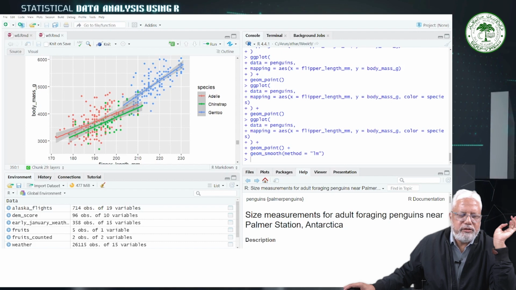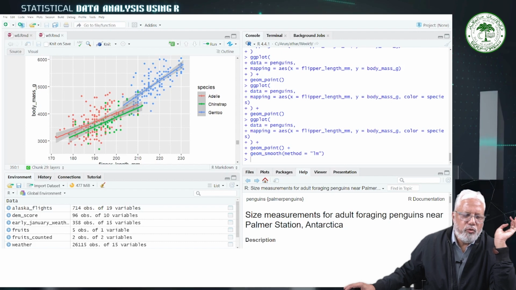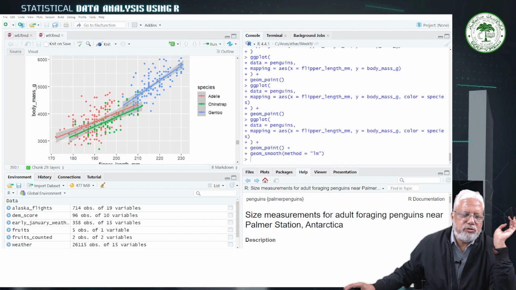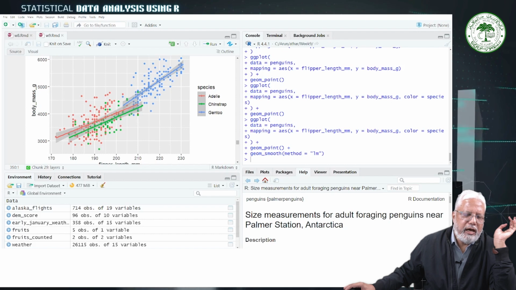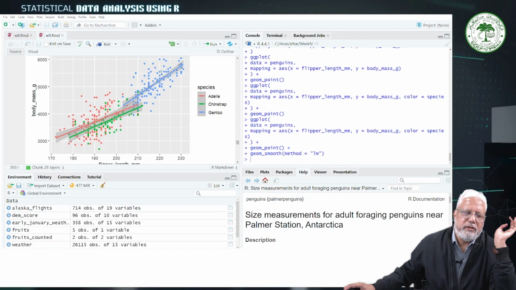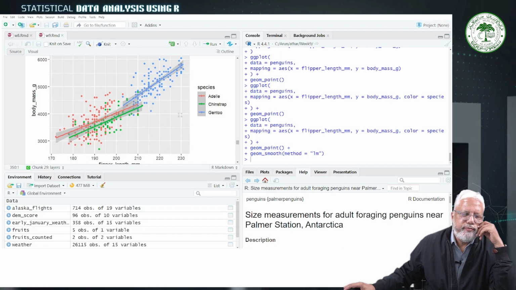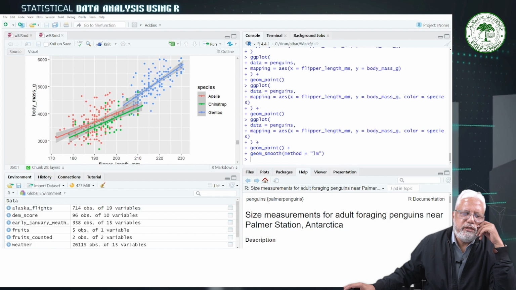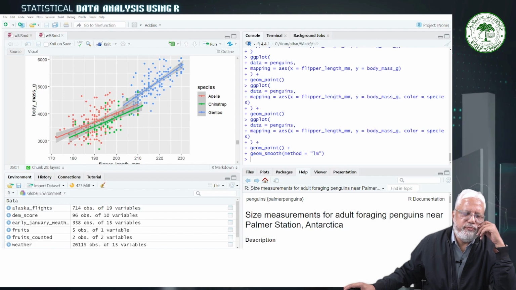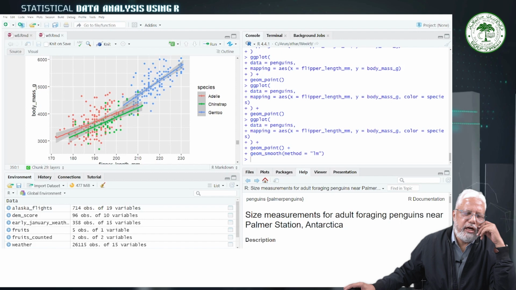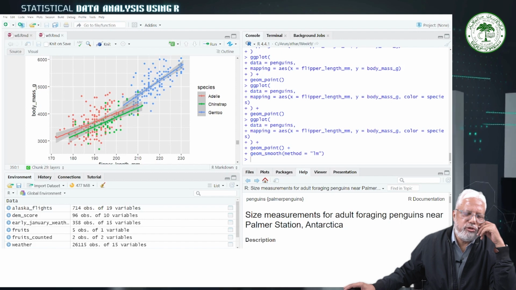Adelie and Chinstrap. Whereas here the slope is higher than these, it is sharper. So that means in the case of Gentoo, it is also fitting a line, and the slope of this one is more than the slope of these, and it is not parallel to these two lines.